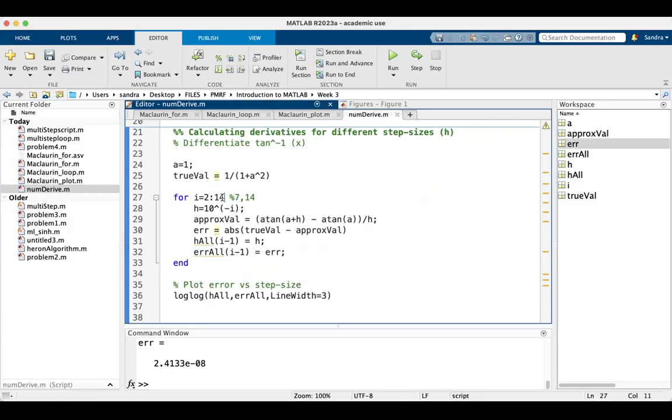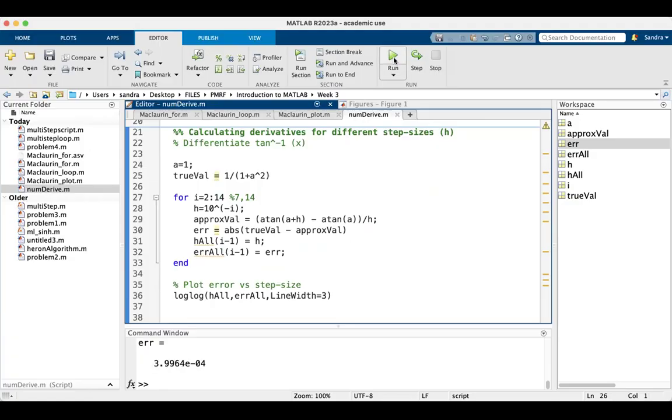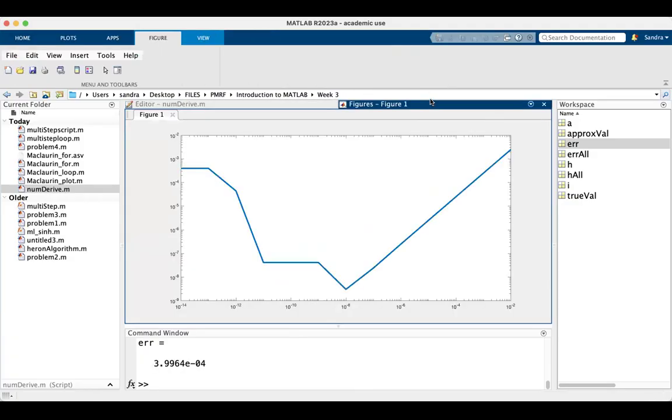So now I'm using 40. The step size is 10 raised to minus 40. When I do that, again run the code here. You can see the plot becomes like this. This is true for number of terms also. Though ideally we say that if we decrease the h value or if we increase the n value, you will be getting maximum accuracy, that is not true practically when you code it in Matlab.